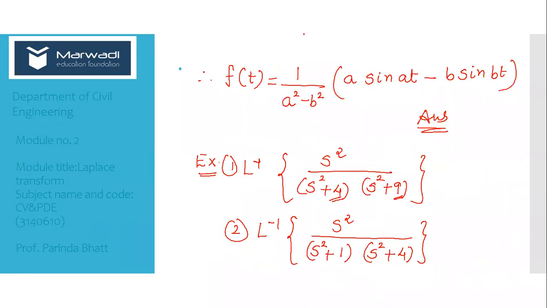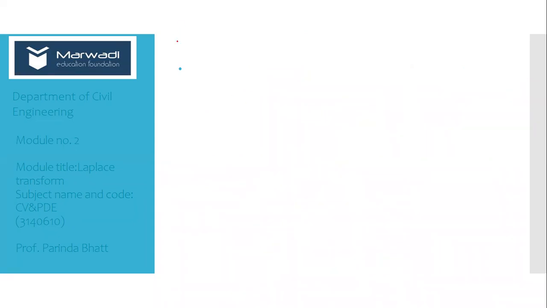And then simplify, and this is the simplified version of our answer. And for the practice, you can do these 2 questions. Clear, everyone? Okay. And what other technique? Without partial fraction, we can solve this question also. We will discuss an alternate method, Laplace inverse of s square divided by s square plus 4, s square plus 1.